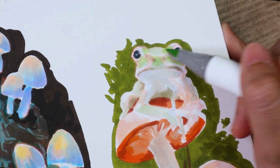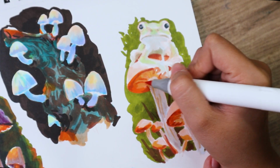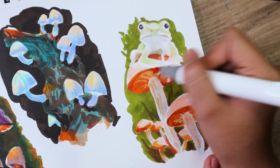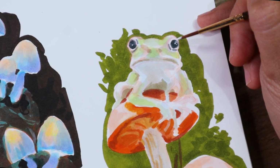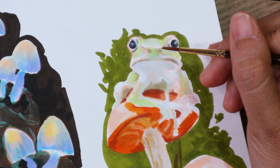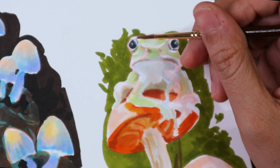But yeah, that is it for my tips on using alcohol markers from a beginner-ish in the medium, at least just as a beginner, of looking at the alcohol markers as its own thing and not just as a supplement to line work, my ink line work. But I think that advice would really help, especially if you're a painter. I wish I heard that advice when I first started with these, but yeah, that is it for my review on the Ohuhu markers.